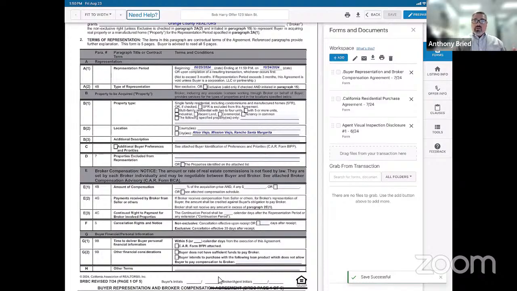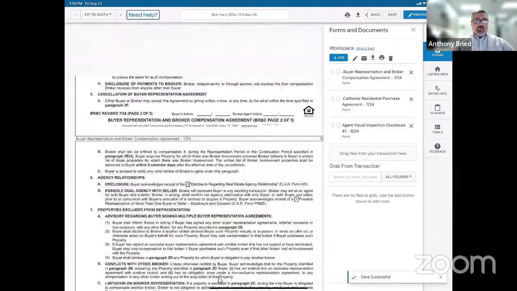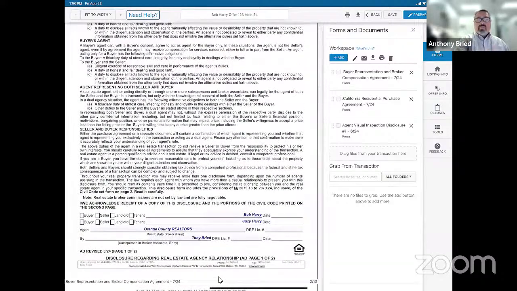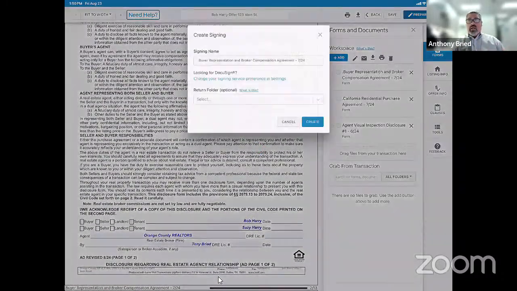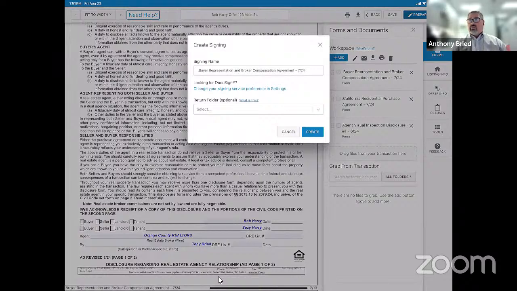And now once we type in our terms of the contracts, now what I can do at the top right corner, hit prepare signing. When I hit prepare signing, I can now send this document out through either Authentisign or DocuSign. Okay. There used to be a feature here in Zipforms Mobile that recently went away with the acquisition of Zipforms by Lone Wolf called TouchSign. TouchSign used to be a feature that was beneficial to Zipforms Mobile, which allowed you and the clients to actually physically write your signatures on the contract.